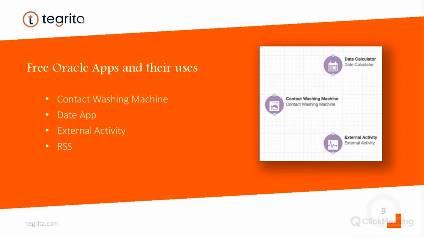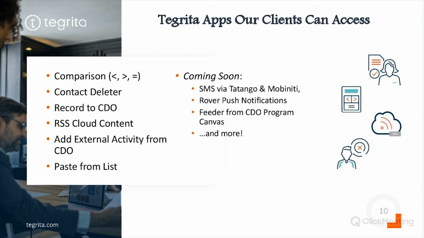And so you want to pull different pieces of that feed in for different reasons. And as we'll see, we actually made our own RSS app that looks at things a little bit differently. So these are some of the apps that we have authored to date and some of the things that are coming up. We've got a comparison app, which right now is different.